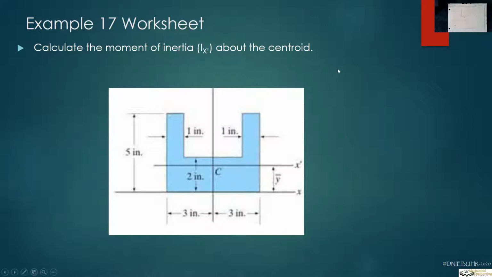So in this example, we have a simple geometry of a box with part of it cut out. And there's two ways you could do this, just like with the centroid. You could either make it into three pieces, the two top boxes as two pieces, and the bottom as a third. Or you could take the moment of inertia of the entire 5x6 rectangle and then subtract out that empty space. So either one works, but let's go through that and I'll show you how we do this.